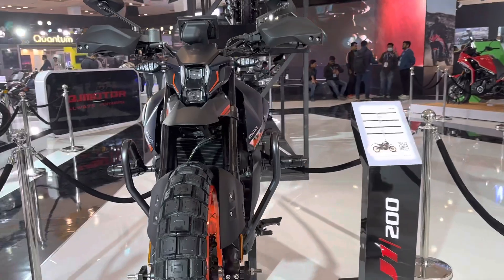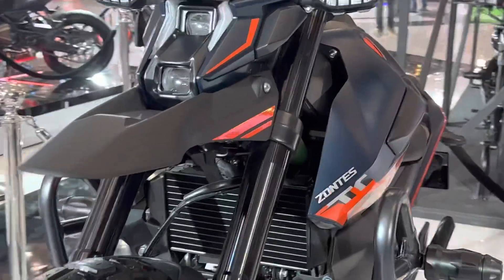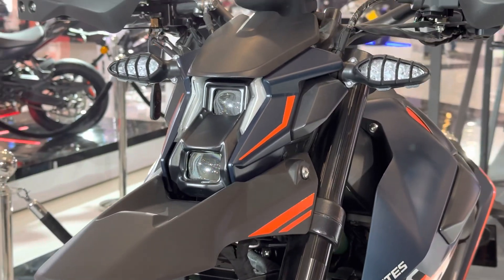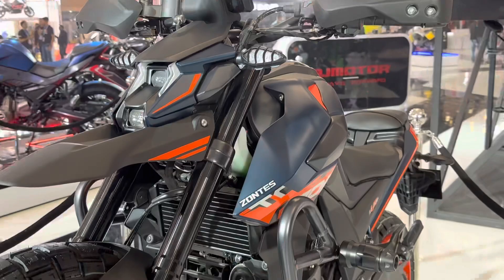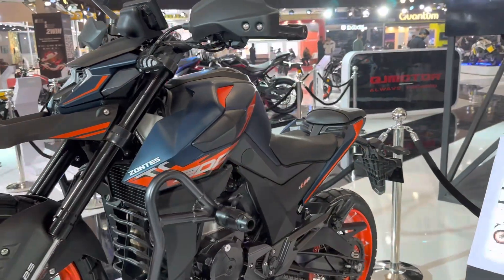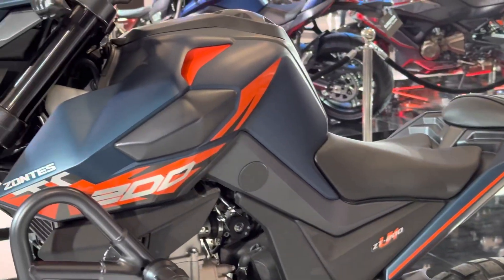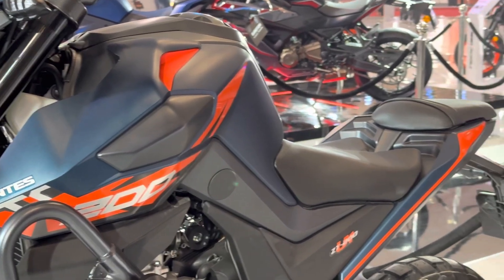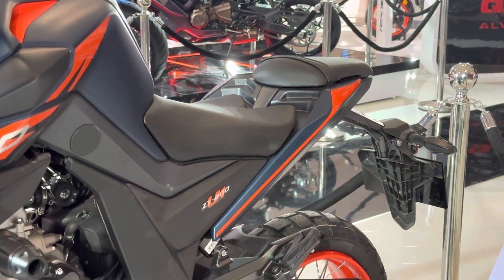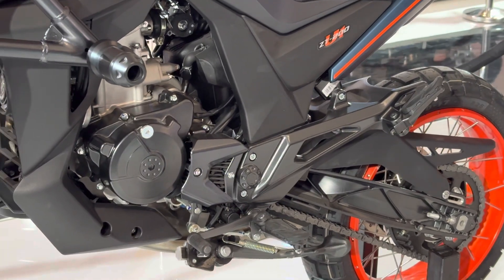Projector lamps as you can see, stacked up nicely, looking very mean and cool. The forward leaning tank shrouds and everything are very mean and aggressive, very cool looking. This bike should be a good competition for something like the KTM Adventure 250, but looking at the spec sheet, this thing seems a lot more promising.